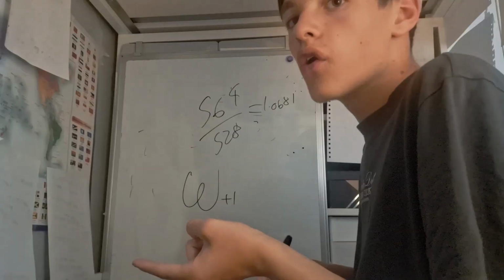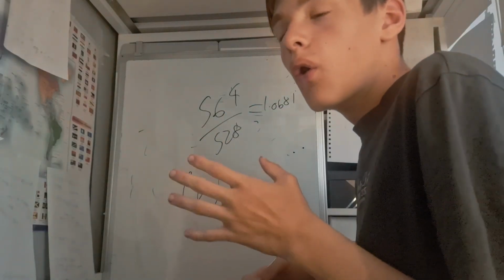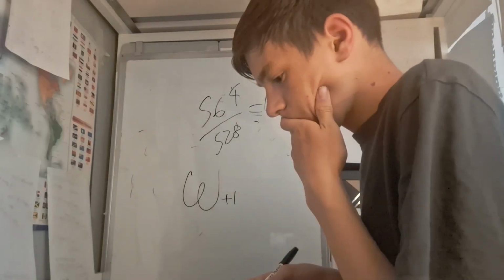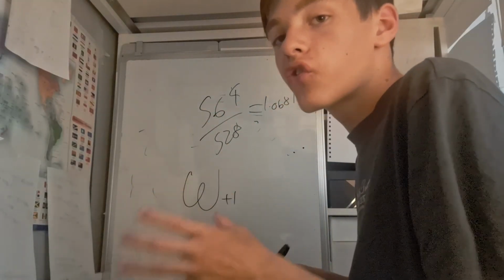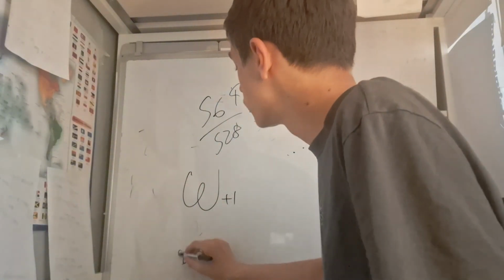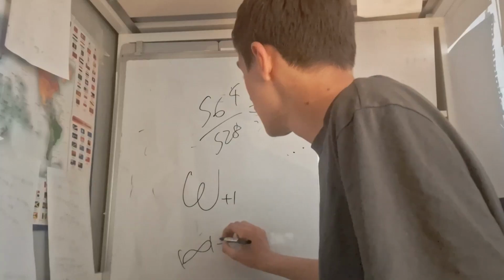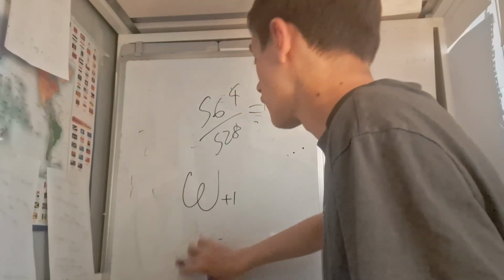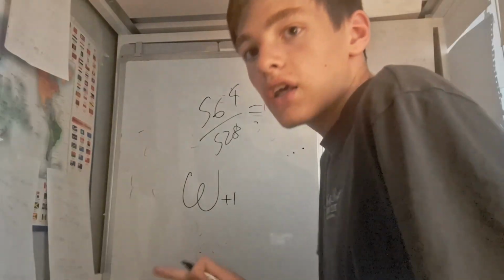And if you've ever heard of alpha null, which is the cardinality of the set of all numbers. So the cardinality of technically infinity is equal to alpha null. I can't draw alpha null, but if you look on the internet or Wikipedia, you'll get a picture of alpha null.